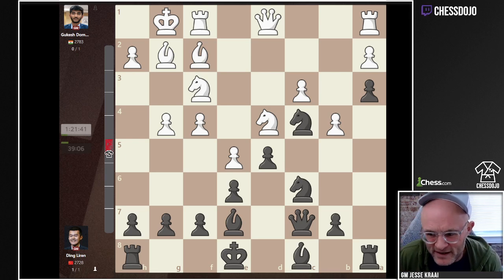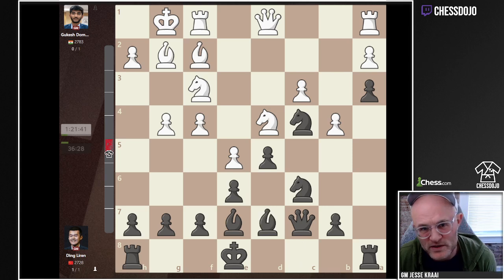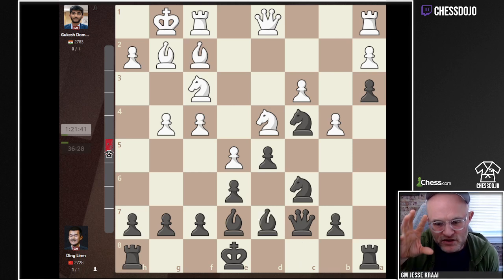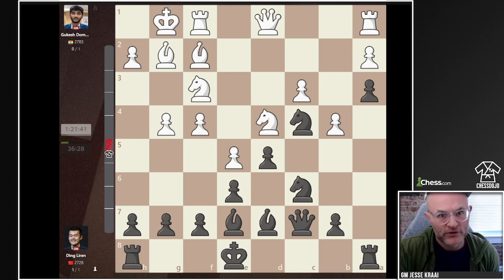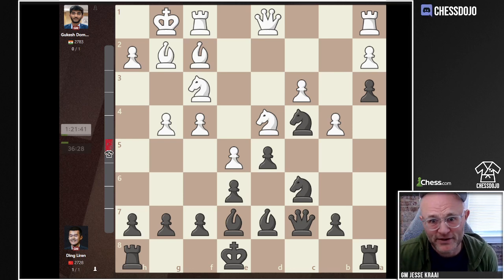If I was going to give an exclam, I would actually give it to this move, bishop d7, because it's just waiting to see what you do. And we're saying, what do you do? Gukesh didn't know. He thought forever and played queen e2. But then after queen e2, we have this very nice knight d4, knight b2 idea. So there it is. Ding wins game 1.